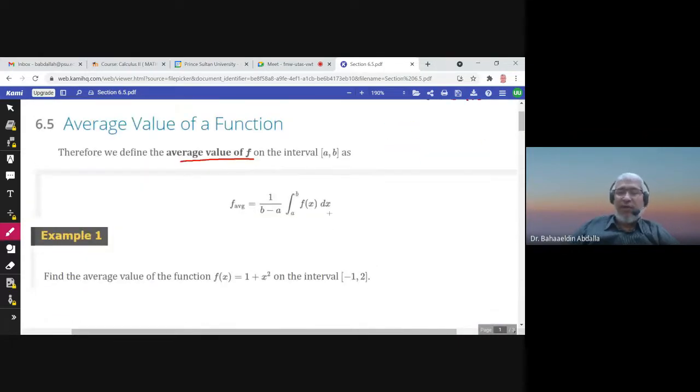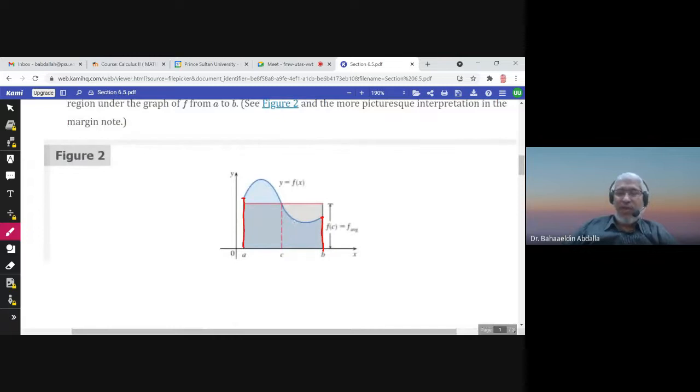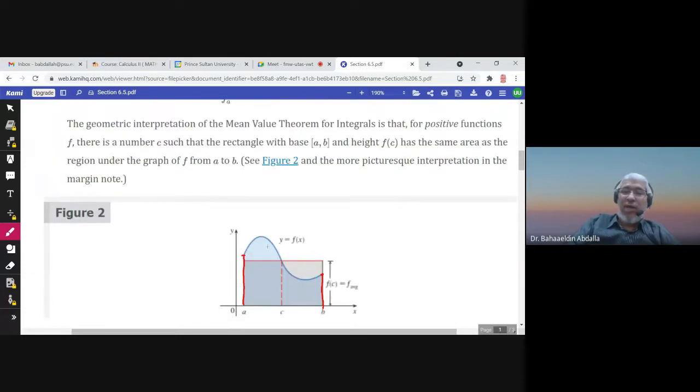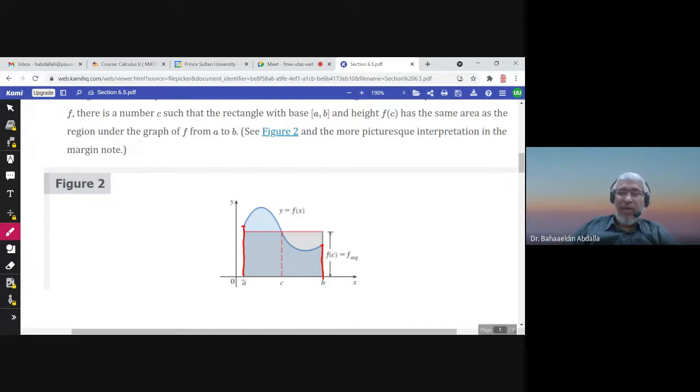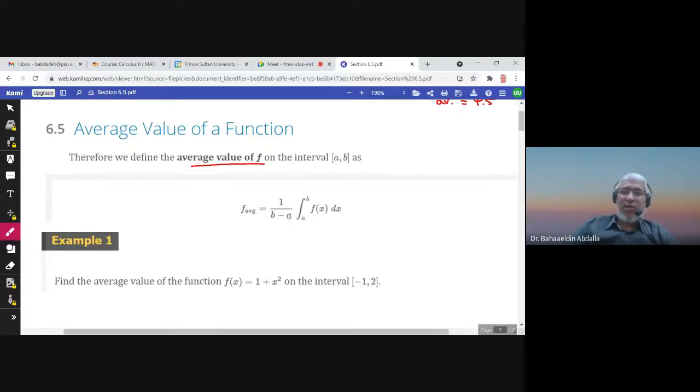We find the definite integral of the function. And this will give us what? It will give us the area below the curve, y equals f of x. All of this area, which is dashed here and colored. And we divide this area by b minus a, the length of the interval. So if we divide the colored area by b minus a, we get the average value. So this is the definition of the average value of a function.